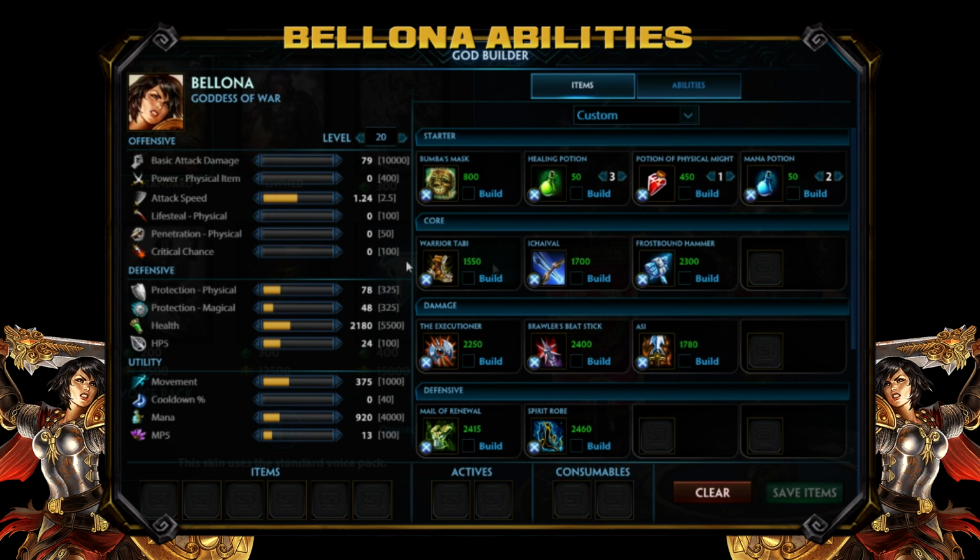Frostband Hammer, really useful item. This item is getting nerfed slightly. The amount of health it gives you is being reduced on Tuesday, which is the 3rd of November, but it's still going to be a really good item, so still get it. It gives you some health, makes you a bit tankier, gives you some physical power, and also gives you more chase potential by reducing the enemy movement speed. It also reduces their attack speed, so it goes hand in hand with Bellona's Scourge, which disarms and stops them auto-attacking altogether. Then by the time that they can auto-attack again, their attack speed is slowed, so really useful item there.